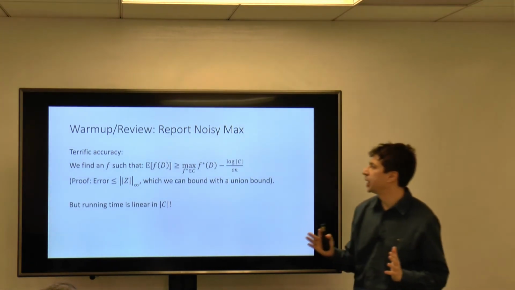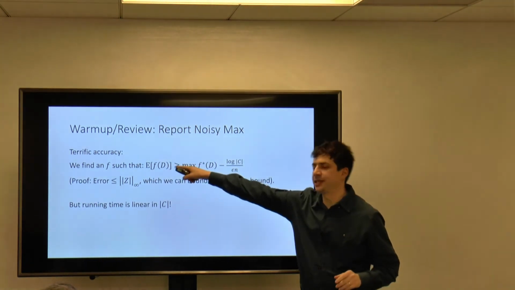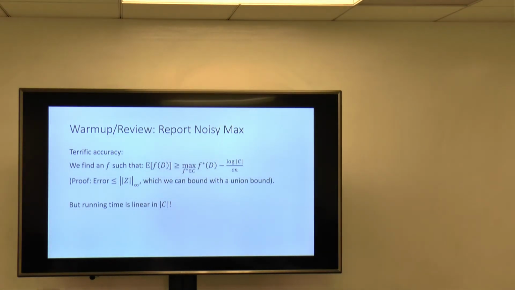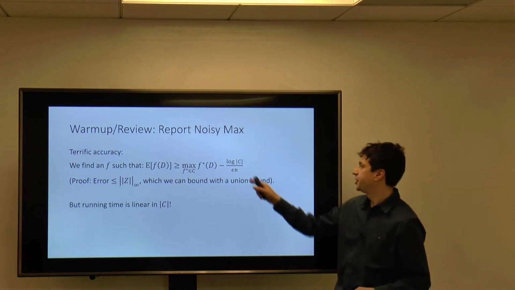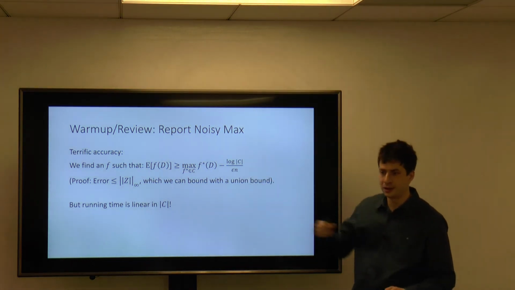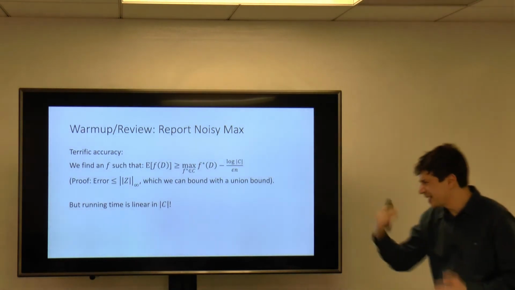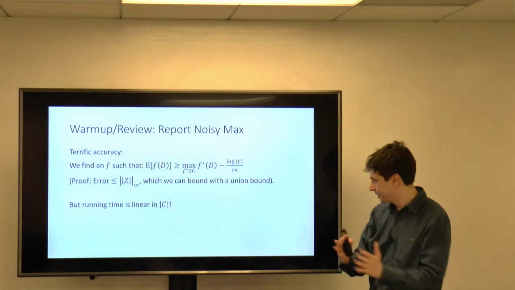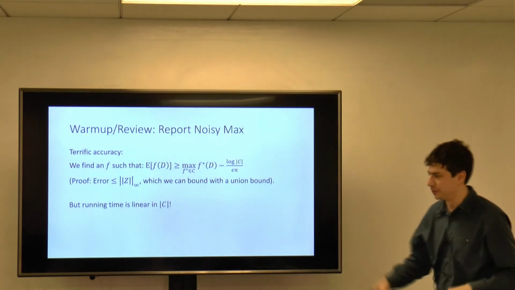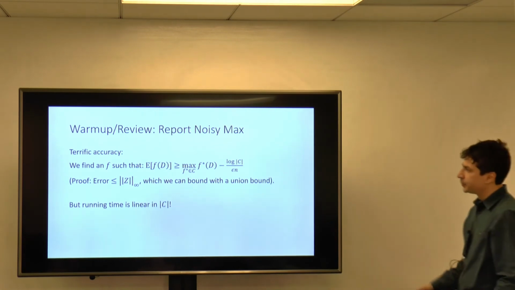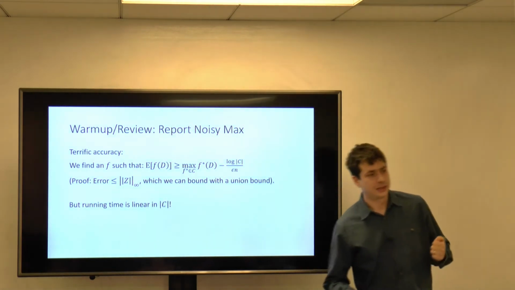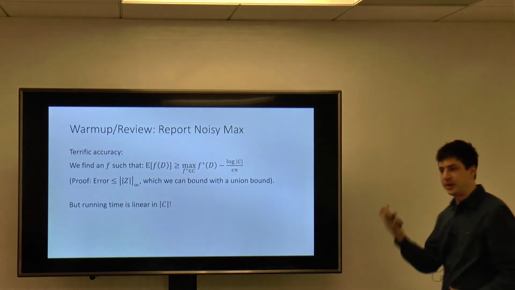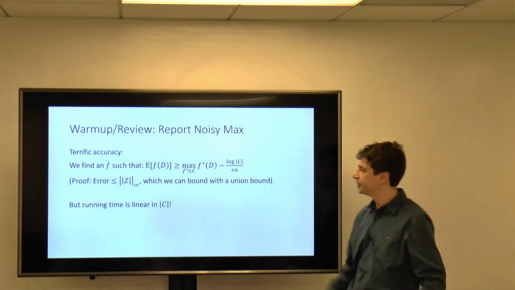Okay. So it's a good learner in the sense that we get an accurate result. If I look at the accuracy of the function actually output by this algorithm, it's within an additive term that looks only like log c over n of the best accuracy overall, because I can bound the error by the L infinity norm of these perturbations, which I can just bound with a union bound over the size of this class C. But the algorithm's not efficient. For every function in my class, I had to come up with an independent perturbation, and then I had to take the argmax over all of these.